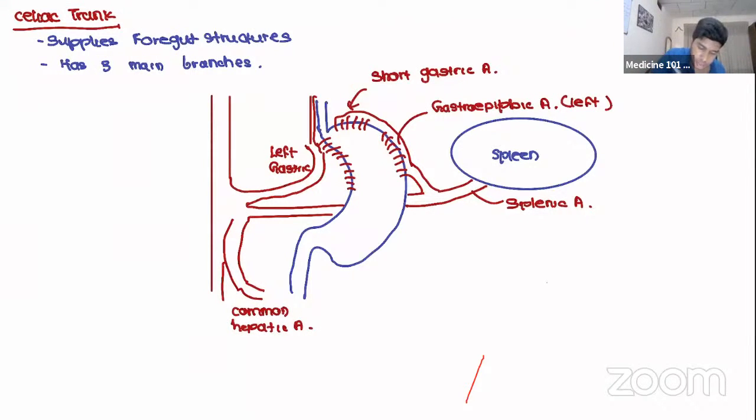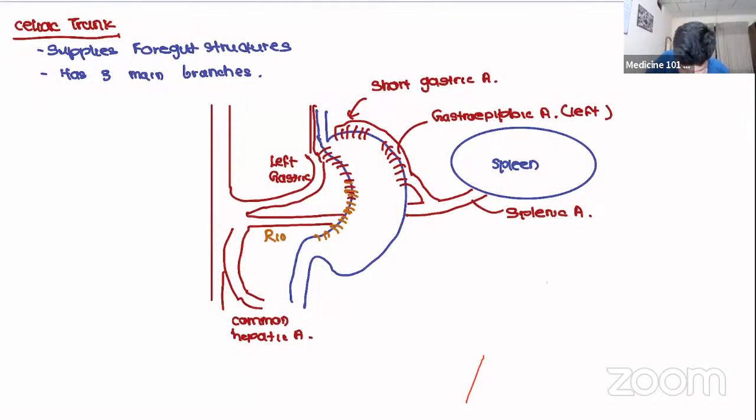Just to complete this diagram, I want you to draw these 2 arteries. We'll come to these when we discuss the common hepatic. Look at how I'm joining them with each other. I'm drawing these arteries on top of the left gastric artery branches. This is the right gastric artery. I didn't talk about where it comes from; I just want you to know this. Can someone label this one? Yeah, you're correct, the right gastroepiploic arteries. Remember this, because it is going to be clearly asked in the cases.